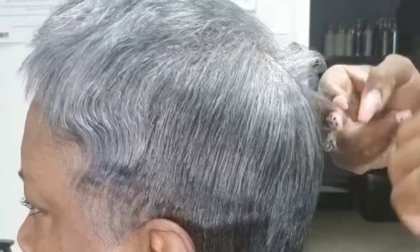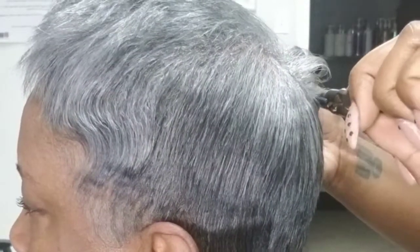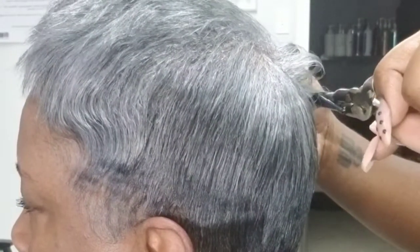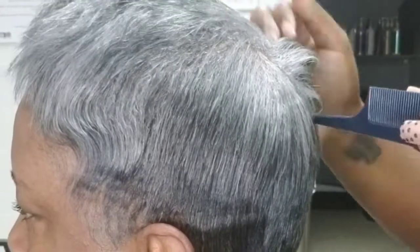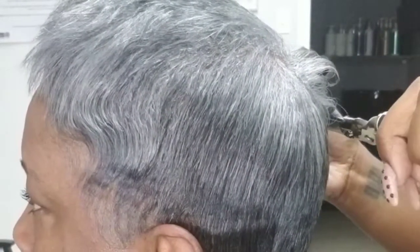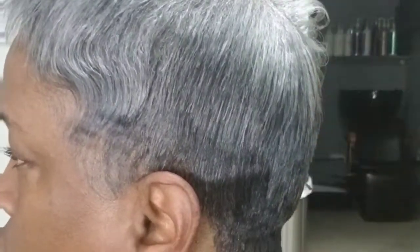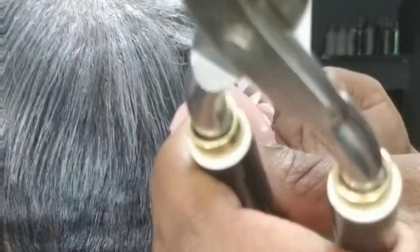So here I'm just showing you how I'm going to curl her sides and back using a needle nose Marcel iron. Just depending on the style and what we're doing will really determine what I'm using and what direction I'm going to go in. So I'm just going to do something simple and soft just around her sides and back. My arm and hand gets in the way of some of these shots, so just excuse it and just understand what I'm doing.